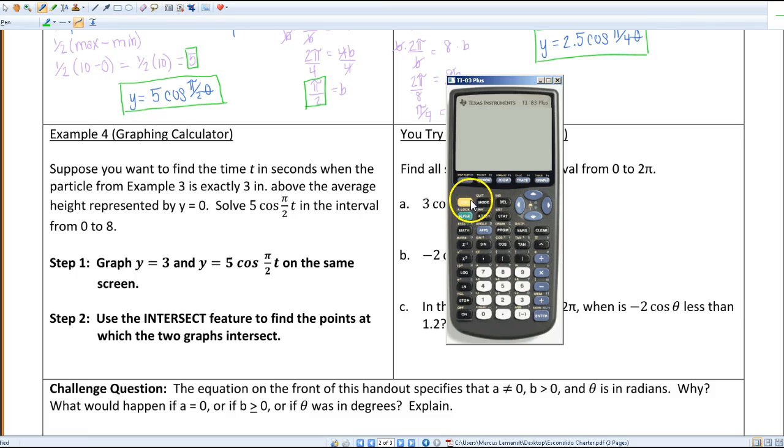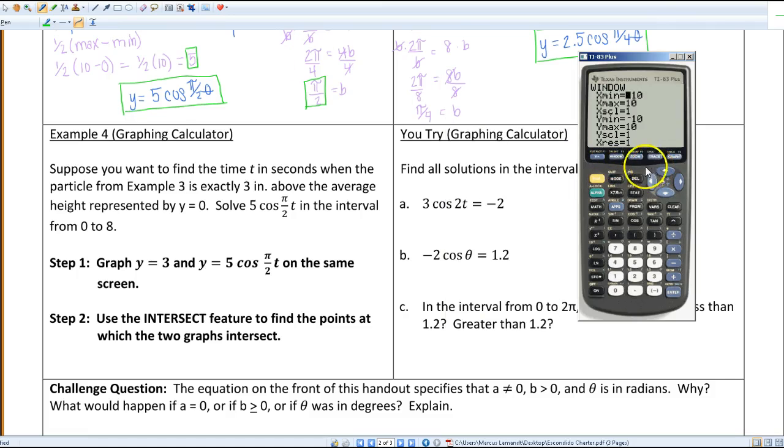I don't know how familiar you guys are with your graphing calculators, but I'm hoping that you know how to use the window. For this particular problem, you're going to want to change the window so that your x-min is 0, your x-max is 8, your x-scale is 1, your y-min is negative 8, your y-max is 8, and your y-scale is 1. You don't have to do it this way. It just works out that the graph is easier to read with these dimensions. When you're working on your homework at home, you can just play with these dimensions until you get a good view of the graph.